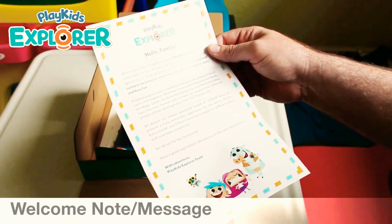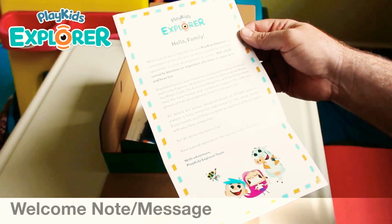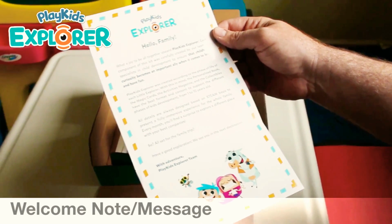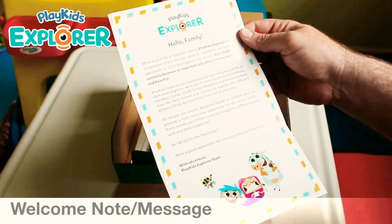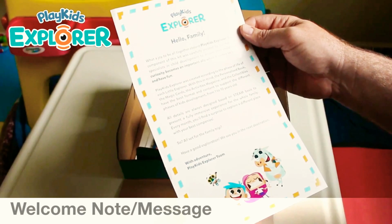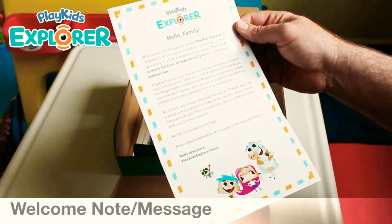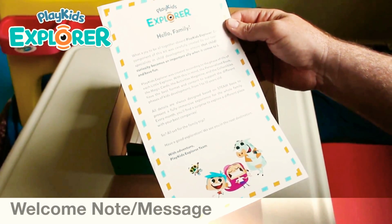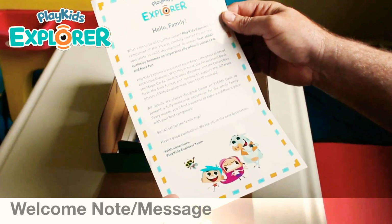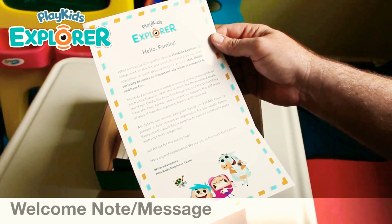Playkids Explorer. Hello family. What a joy to be together aboard Playkids Explorer. Each component of this kit was carefully created by our team of specialists in child development to ensure that childhood curiosity becomes an important ally when it comes to learning and having fun. Playkids Explorer was created according to the phase of life of each little explorer. With this in mind, the personalized book, the magic cards, the activity magazine, and the collectibles have the best format and content to support the different phases of child development from 1 to 10 years old. All details are always designed based on STEAM basis to present a fully immersive experience for the whole family.